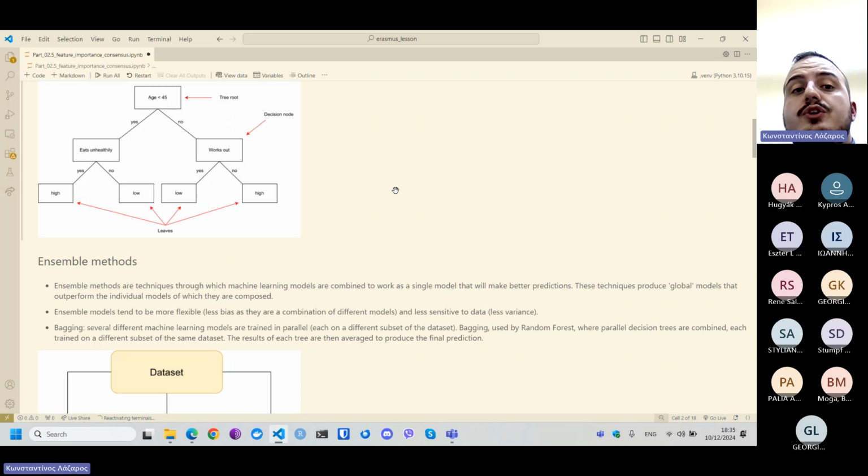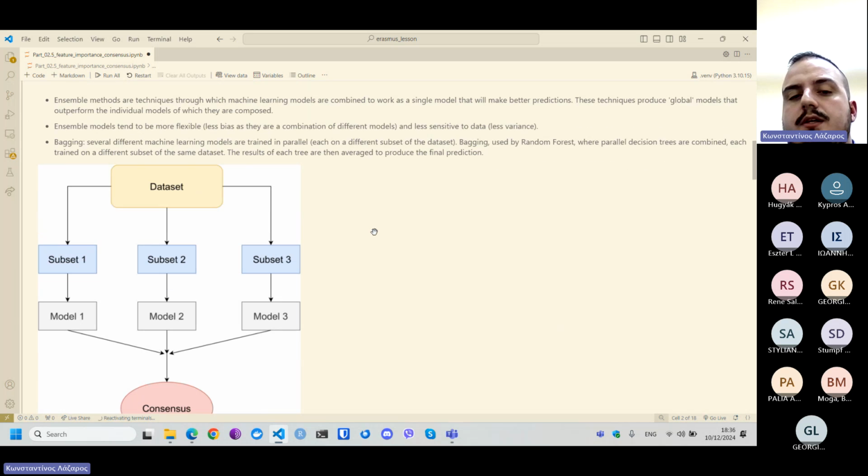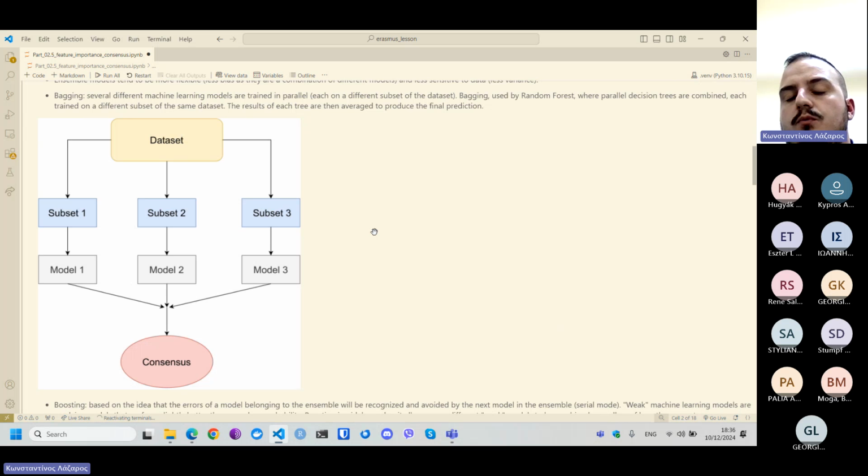And then we're going to combine the predictions of these three models in order to get a final consensus prediction. The reason why we do this is because if you combine the strengths of three weak models, weak when it comes to very complex data, then you're going to create a final model which is going to be stronger, and thus able to make more precise, more accurate predictions down the line. So this is the reason why we employ ensemble methods, in order to have more robust, more meaningful, more accurate results.